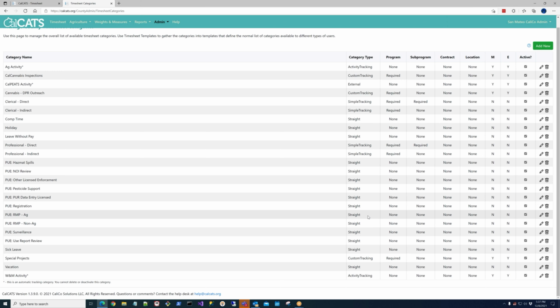And this is also why we're now going to start doing all NOIs through CalAg permits, so we can collect those numbers there, because there's really no place to collect the number of NOIs approved or business registrations. There's no place to report that in CalCATS. That's all going to be pulled from CalAg permits. That is correct. Yep.